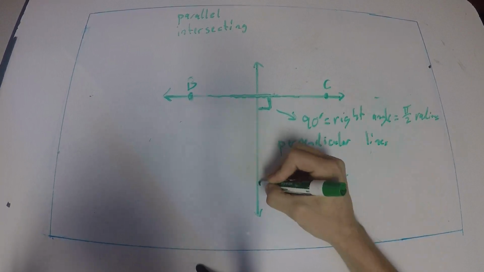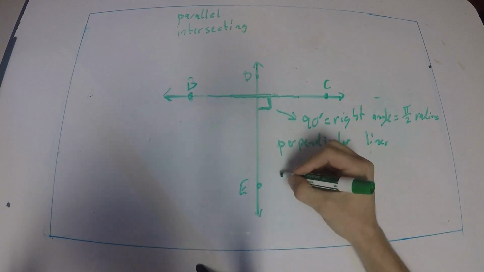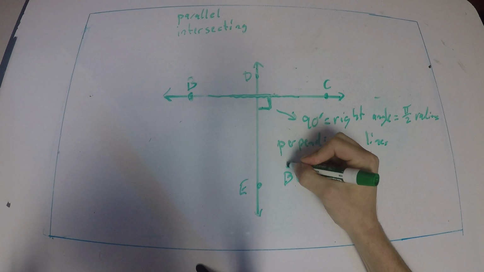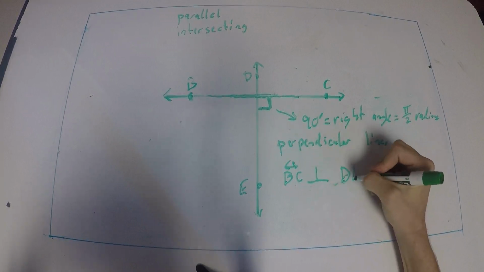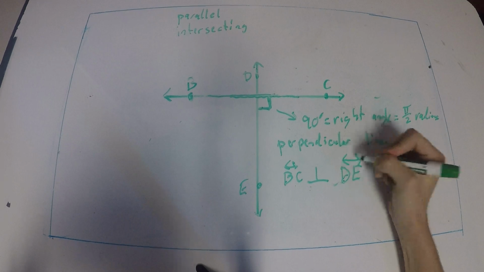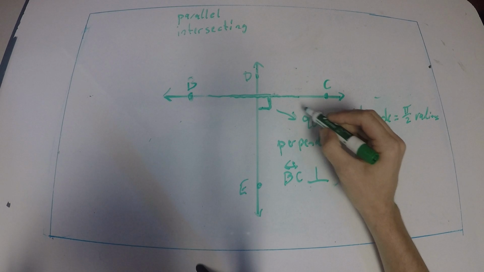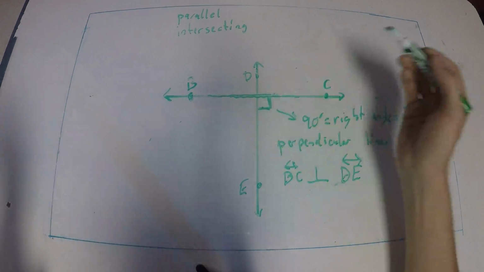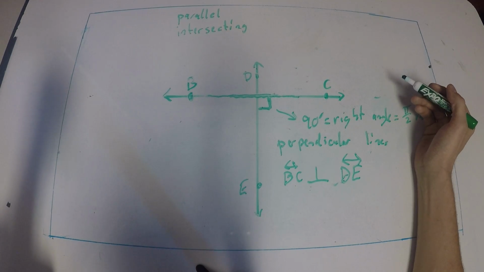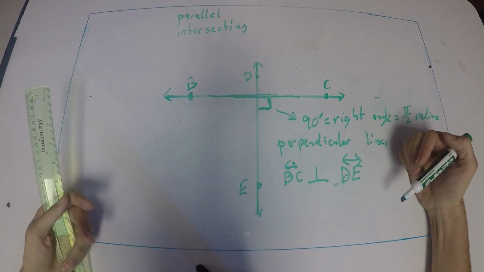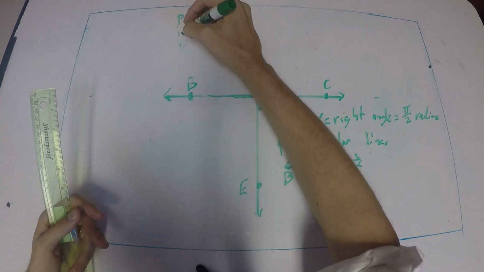And when we write that, we forgot to label on 2 lines. We've got DE again, right? When we write that, we've got line BC, perpendicular, that symbol means perpendicular to line DE, like so. So if I write that down, that means that they're perpendicular, which means that they intersect at 90 degrees, which is this right here. We use that a lot for certain types of triangles and other shapes. You see it all in the world. We just like things that intersect that way, and it's useful. So we've got perpendicular lines.